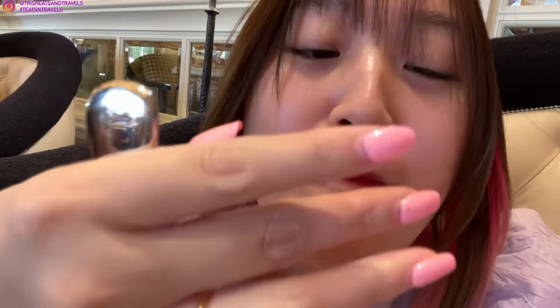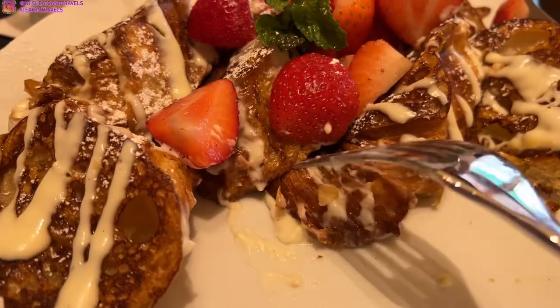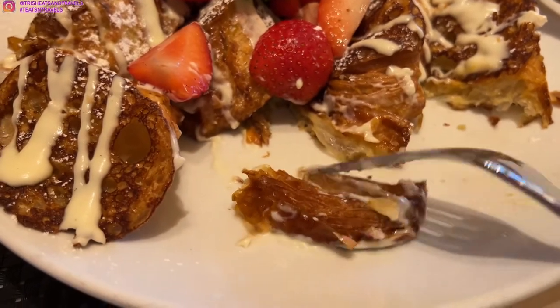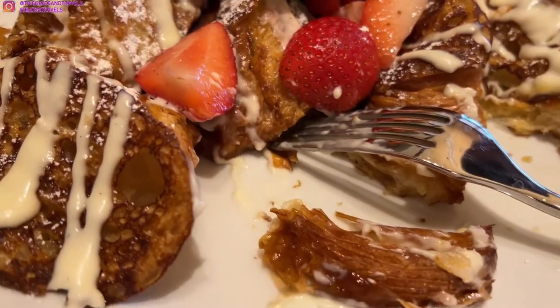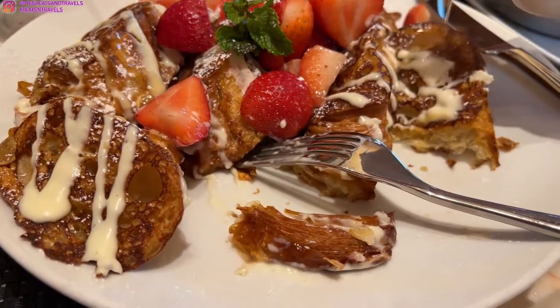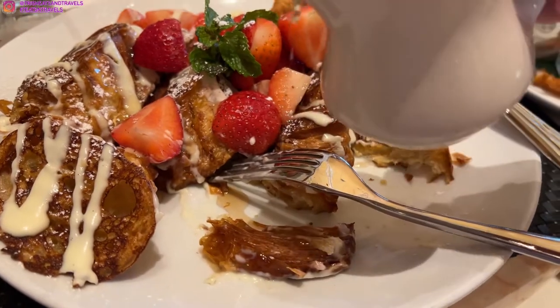I really liked dipping the french fries in the mango sauce. Trying some of the croissant french toast — it is so good. They also give you syrup on the side if you like, but even just the lemon coconut yogurt sauce by itself is still really amazing. If you love croissants and french toast, this is going to be for you. It's basically a croissant but they cook it like a french toast, grilling it on the pan so nicely. So delicious — I could not stop eating it.